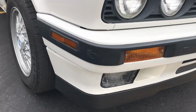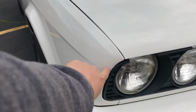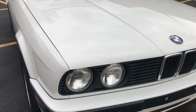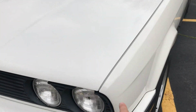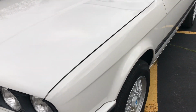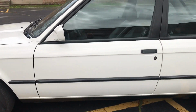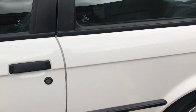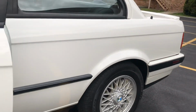You can see a couple little road chips towards the front, very light scuff on the passenger front bumper, tiny little ding there, just in the corner by the light. Looks like probably storage related. Same here, just a little ding along that line. The third and final ding on the car, right there, just behind the driver door handle. And then you can see in the crease, hard to call that rust, but just a tiny little spot of discolorment.